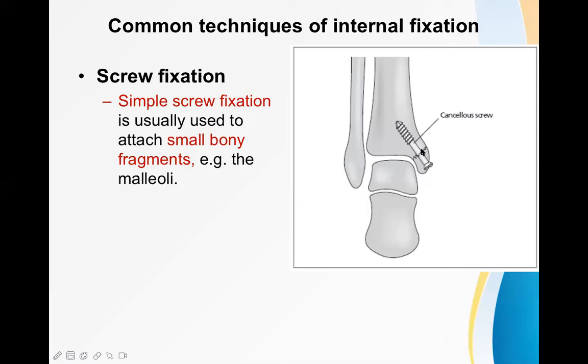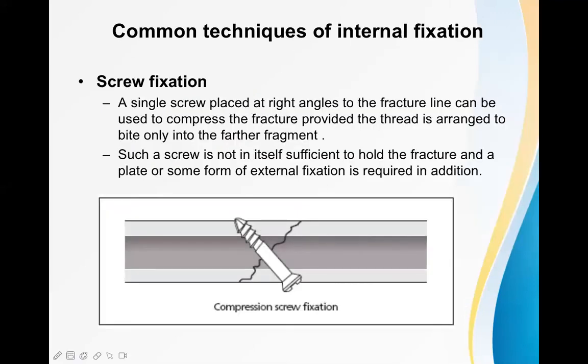So you can see here, there is a fracture, okay? There is a fracture line here. So this is very nicely treated by a cancellous screw. Now this is another picture. See, there is a fracture line, you can clearly see, and this is a screw fixation. Now this is called compression screw fixation, because at the same time it is giving pressure, or compression, along with fixation. So compression screw fixation, okay? So it is another example of screw fixation.